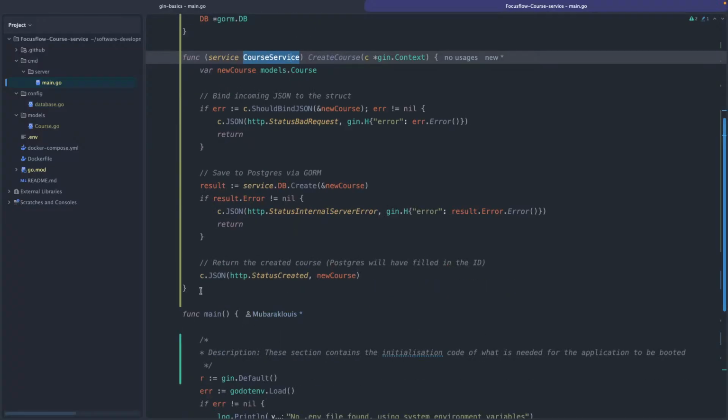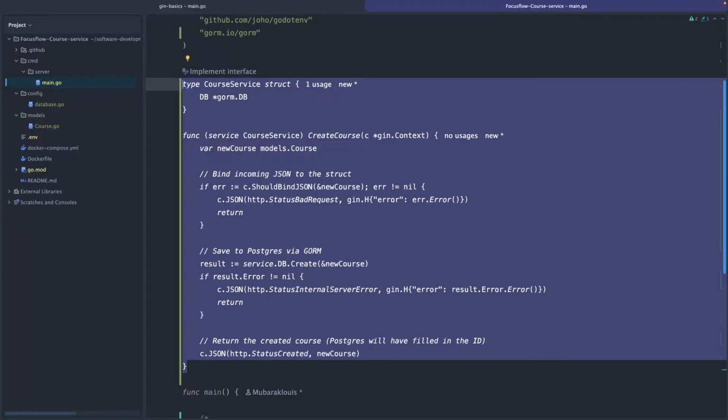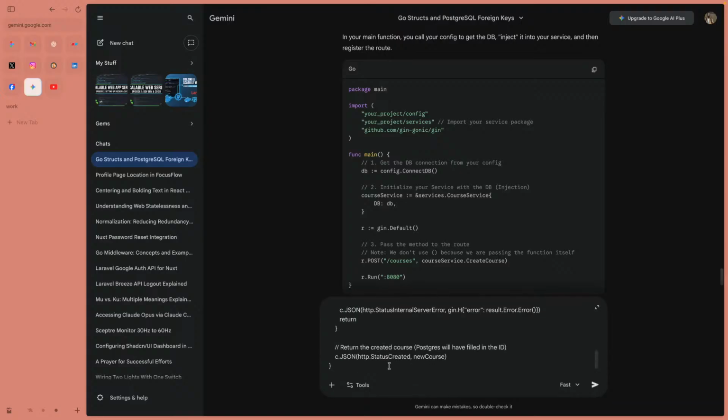Okay, let me just take this there and then have a chat with it and say what could be the potential issues causing this. This is the function. What is the dependency injection issue?